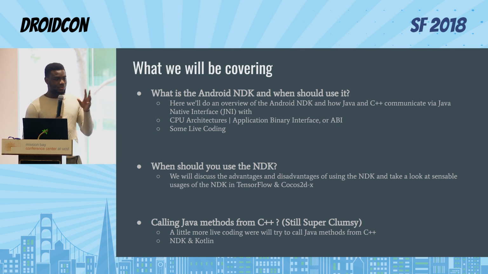And then we're going to do a little bit more coding, because one of the many tricky things, or the most tricky thing in my opinion, is actually calling Java methods from C++ itself. So let's say you want to access something like the Android ID from C++. How do you actually get that information using the JNI? It can be a little tricky, and if you're not careful, you can cause a lot of crashes, or your development cycle can be very, very, very interesting.